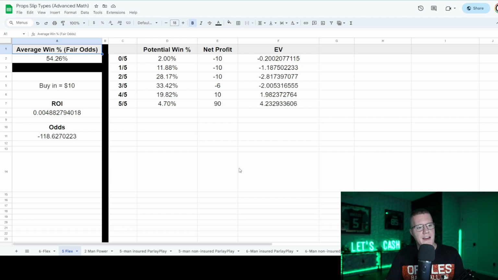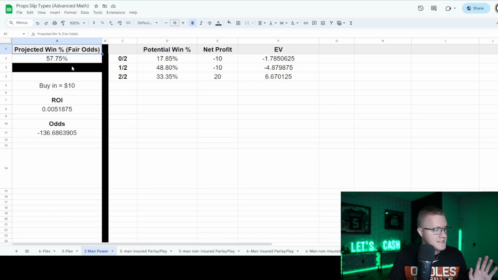So let's now dive deeper into the math, because the way that PrizePicks operates is very closely to a sportsbook. They have set payouts, but how do those payouts translate to what the hidden math shows in terms of the overall value per leg? And what this sheet is going to show you is the EV, the amount of profitability that you get on each individual hit rate for each individual leg, and the overall percent chance to hit within those legs. So let's actually dive deeper in here.